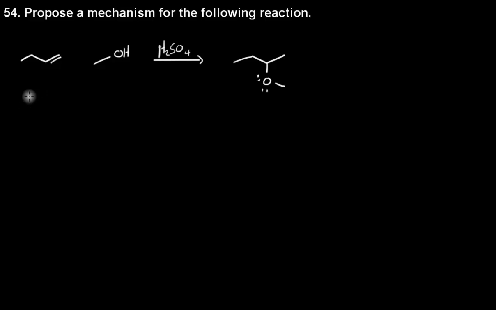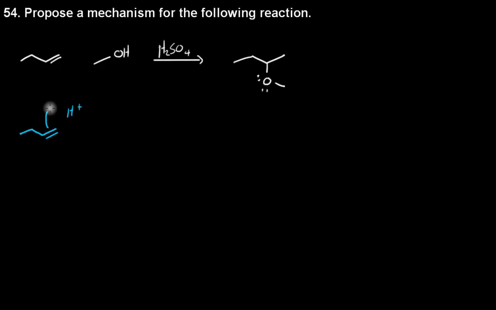Okay, so first things first, we already know from the context of the chapter that the alkene is going to be our nucleophile, or if you want to think about it like this, our base. So the first step is going to be our alkene acting as a base. We have H2SO4 in solution, and you can either draw it out, or to make it easier on yourself, you can just say H+. As soon as you throw this sulfuric acid in solution, it's going to spontaneously dissociate, and the important bit is the H+. So we're going to have our alkene right here.